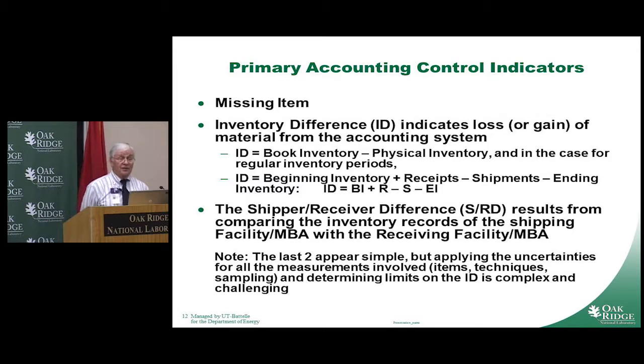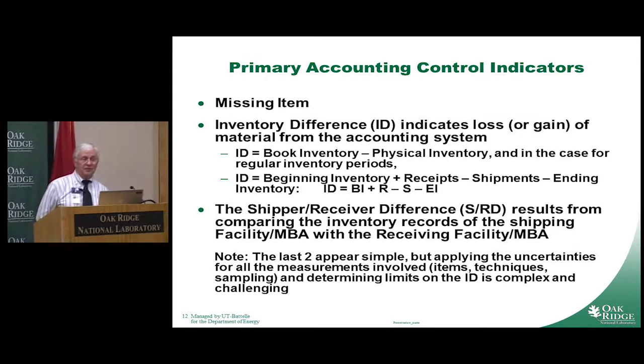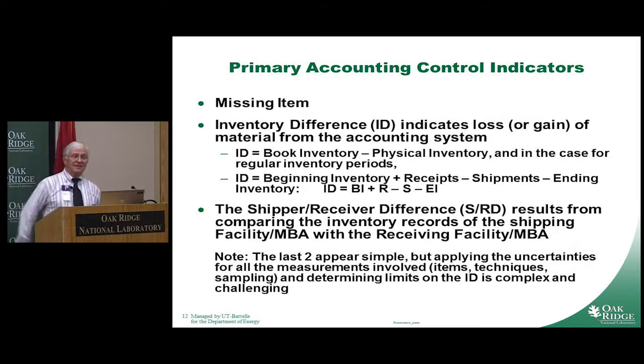So DOE requires you do both, but you're going to report on statistical limits. Where it differs from what you would typically see historically, you investigate that and figure out why. That's not an incident report. It's only an incident report if you exceed your ID based on the accepted limits. But it's not a simple thing, and that's why we have a lot of statistical folks in the MC&A programs. So if you like math, it's a good field to get into.